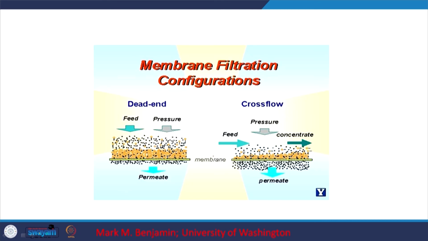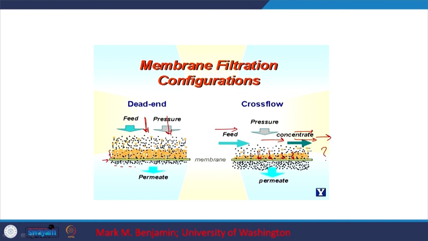So, membrane configurations, there are two kinds of flows. One is the water is coming in like this, I am also applying the pressure in this way, and the permeate is going through here, right. So, only some goes through and a lot of particles are trapped here, and this is the membrane. The other one is the cross flow, right. So, flow is going through like this, and the superficial velocity that is coming towards this. So, flow is going through here, right, but pressure is being applied in the different direction here. So, this velocity will be around 10 times lesser than this velocity, and again you are going to have permeate coming through. Why is this relatively better?